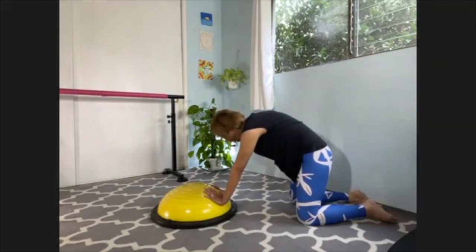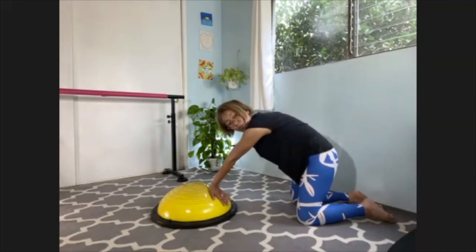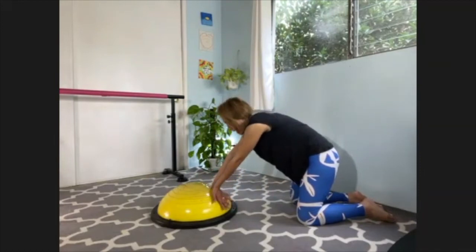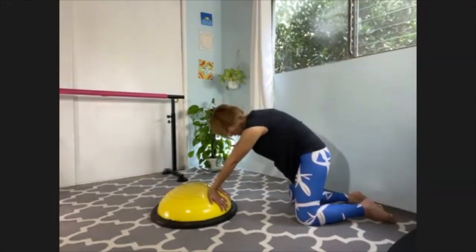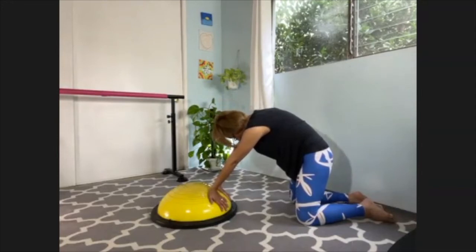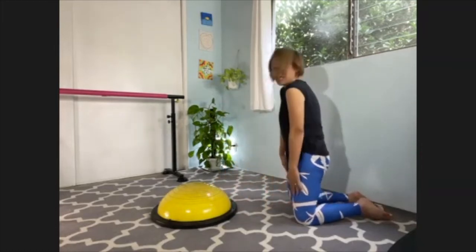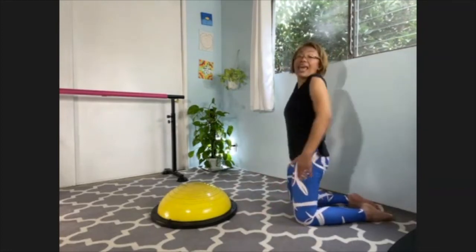And we're gonna go big cat stretch. And let's press the fingertips toward yourself and palms into the BOSU. Other way, keep the fingertips down. There you go, yes. And shoulders down. Up, two, up, three, and four, five, and six, and seven, eight, and hold. Tuck the pelvis, five, and two, and three, and four, and five. Nice, and roll up. And relax the shoulders, five, and six, and seven, and eight.